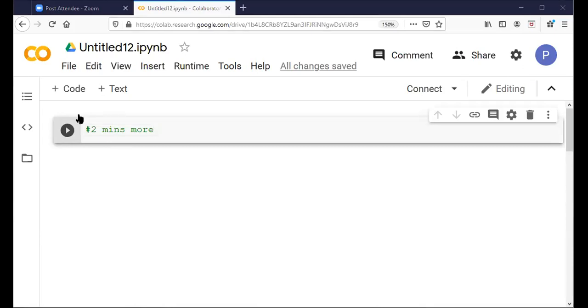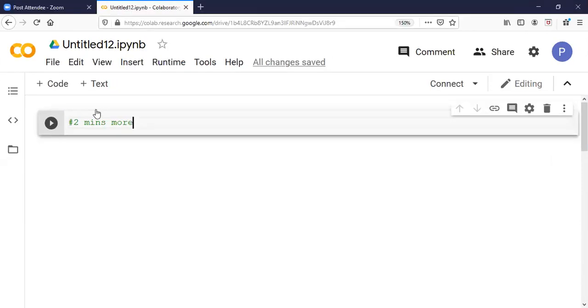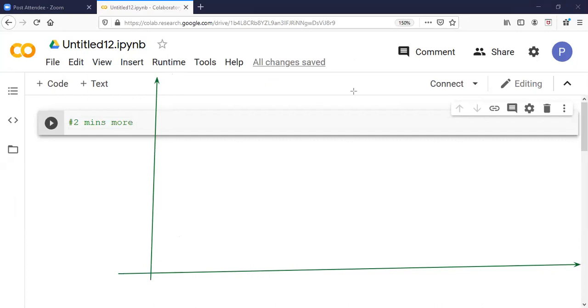linear characteristics, it will be like this. Suppose I'm having a data set like this.